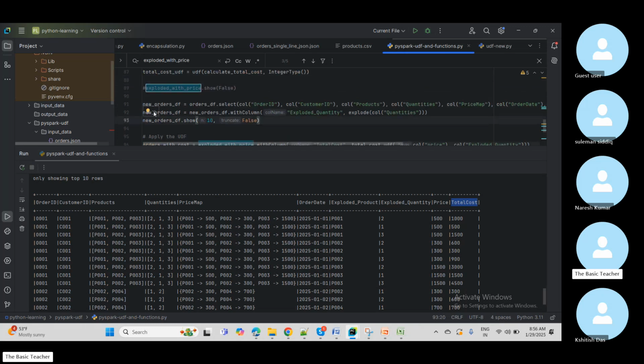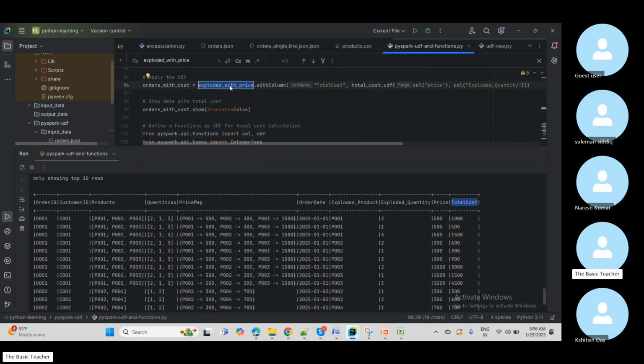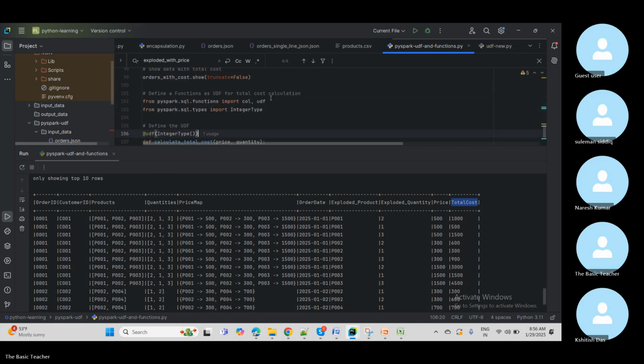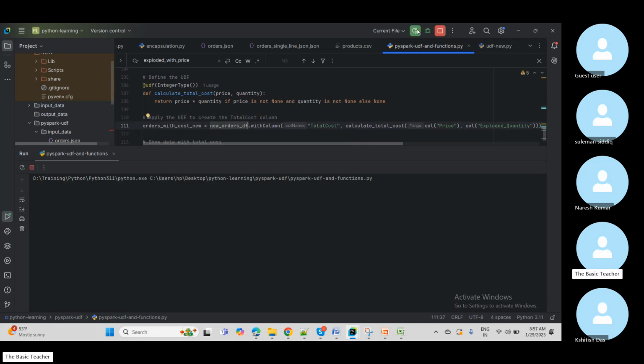But we were looking for this data frame, right? Not exploded with price. This one, which we had created, orders DF new, where we exploded the quantity column and we also have the price column.